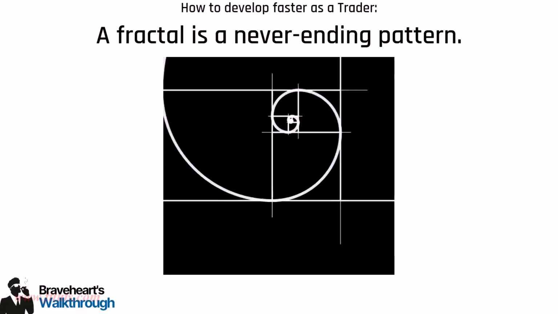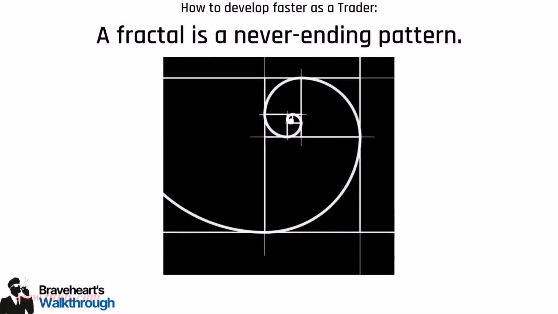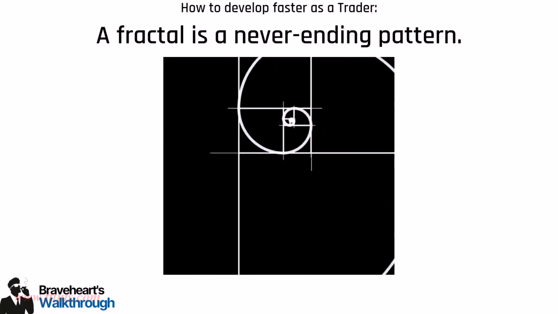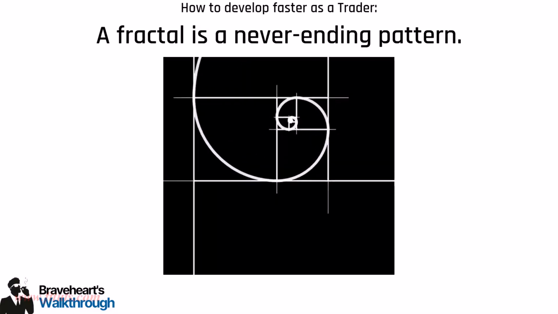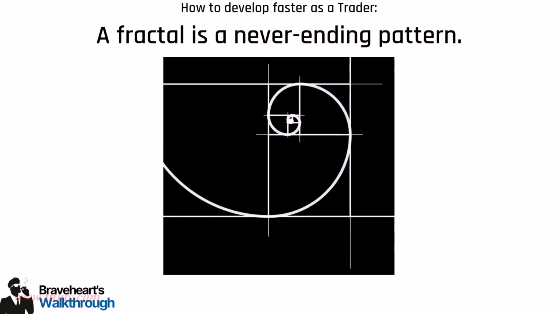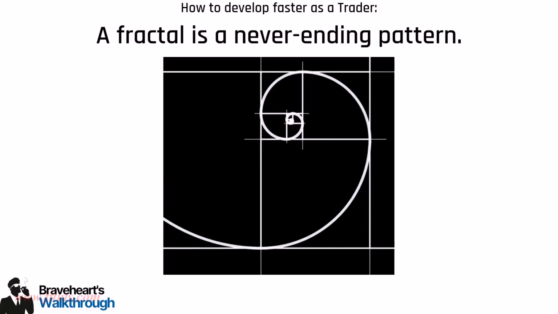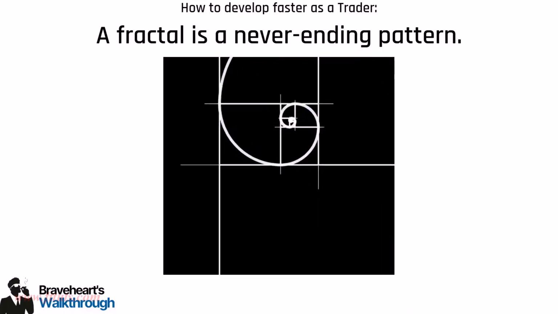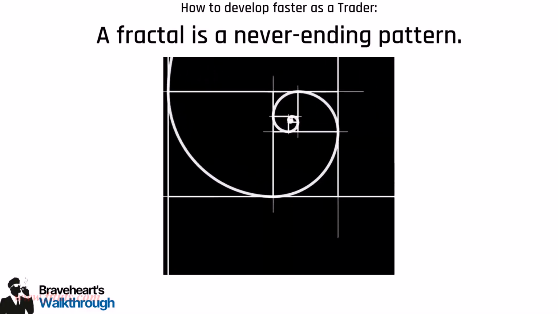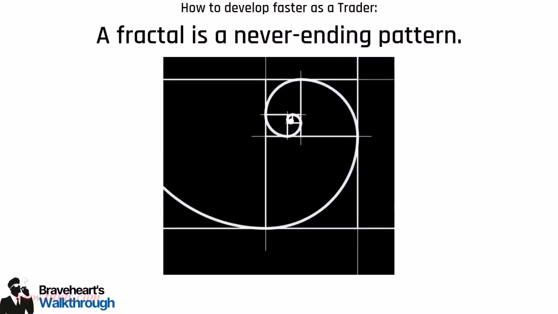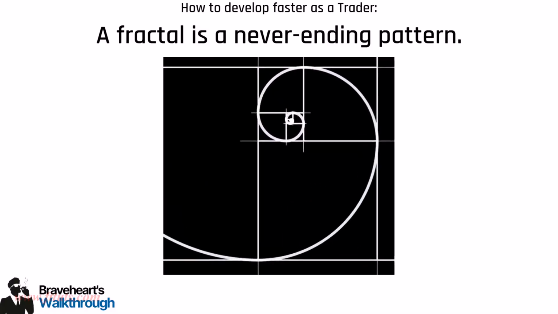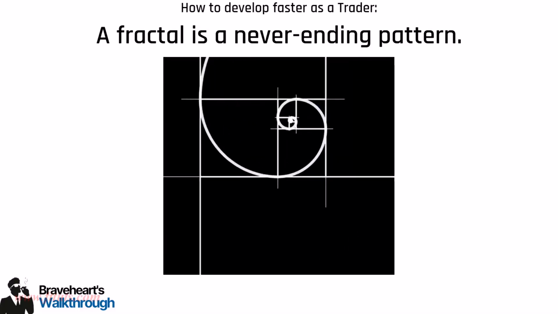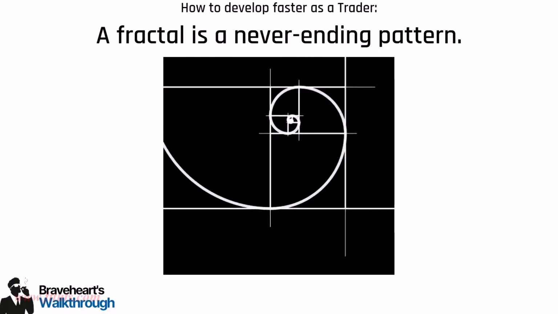When you're finding your way through price though, you need to sort it out in long-term perspective, intermediate-term perspective, short-term perspective, because you'll see these fractal patterns occur over and over and over again on all time frames. And if you don't know how to sort your perspective on what to focus on, that's going to cause overthinking and uncertainty. But I digress. Back to how to develop faster as a trader.